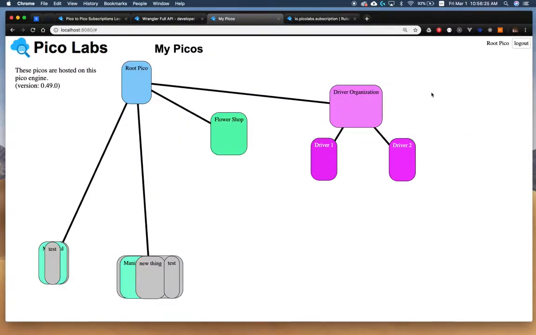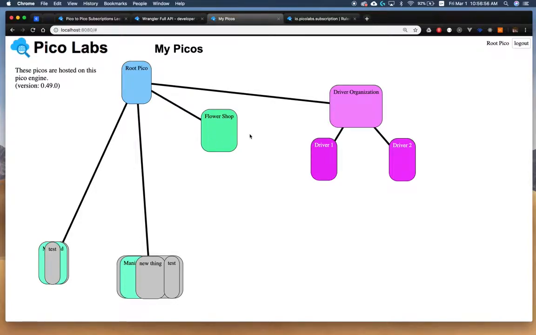for the drivers. Take a look at the drivers and think, in this situation, I think the parent-child hierarchies would probably be okay if you're talking about just the drivers interacting with the organization itself. However, that's really limited because when you start considering an actual distributed system, think like the flower shop, which is an entity that exists outside of the driver organization. How would the drivers communicate with the flower shop?